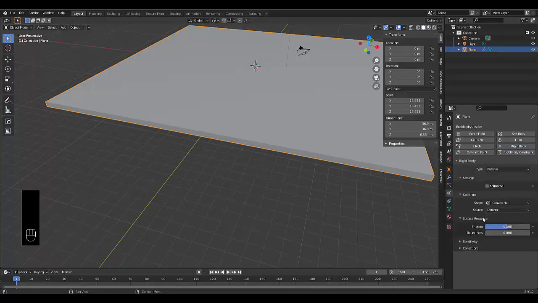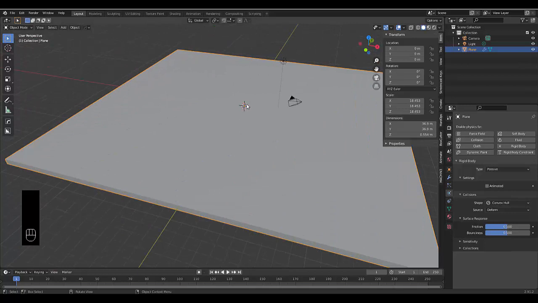And this part is crucial. You need to click on surface response and make sure there is some bounciness to the floor, because no matter what level you set your ball's bounciness to, it won't bounce if the floor hasn't got some bouncy effect. So I'm just going to put on 0.5 and leave it like that.